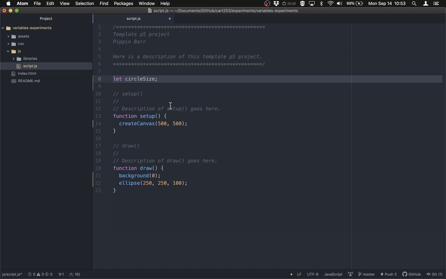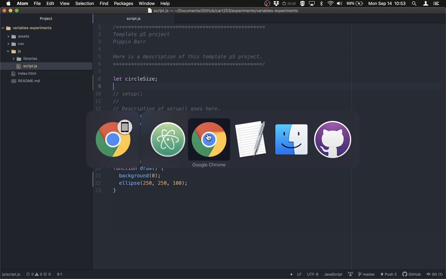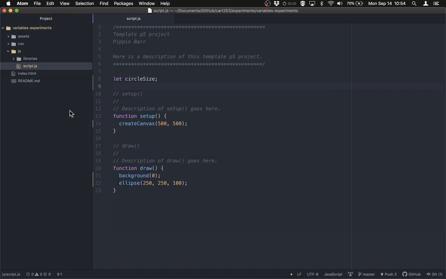Now that will make my variable called circleSize actually exist. So now it exists in the program. There's a thing called circleSize. If I go and look at the program running, obviously the program is no different, right? I haven't actually changed how the program works, but while this program is running, there is now a variable somewhere in the ether of this program called circleSize. It doesn't do anything because we haven't done the other two steps, right?